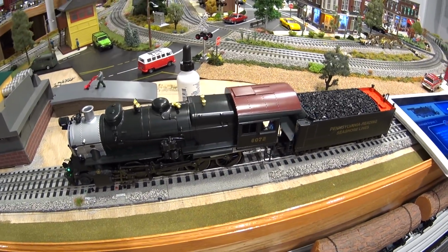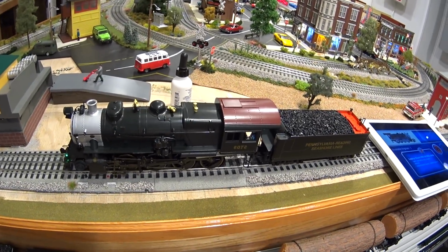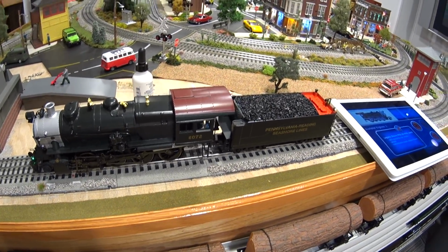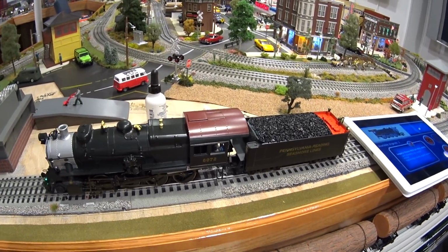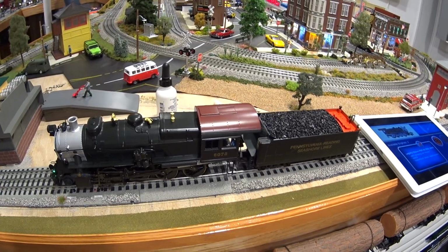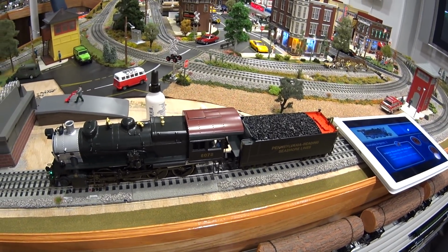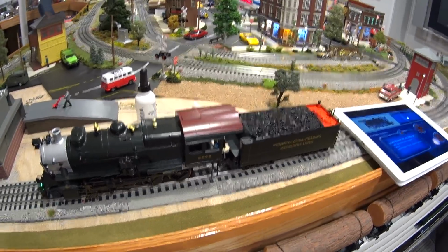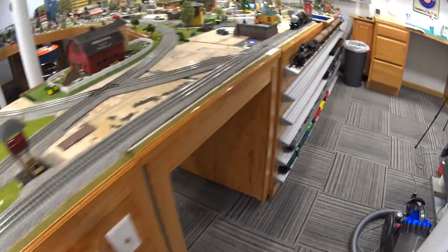So I guess when you're using the Bluetooth, they're expecting you just to shut the power off on the track, and that's how you shut it down. But if you're running both this and your Legacy engines and you want to stop using Bluetooth on a particular engine, you need to close the app. Otherwise, it'll just keep starting up again. So I'm going to shut it down here on my Legacy remote.